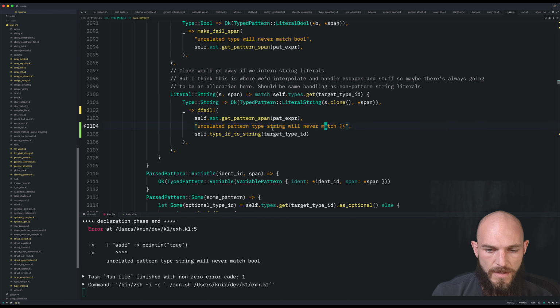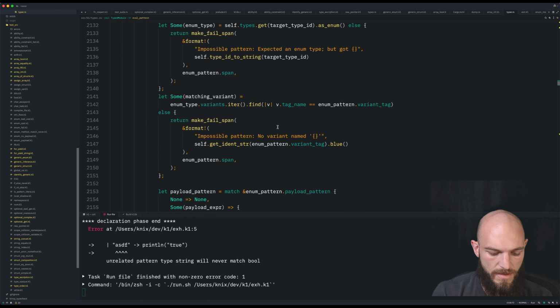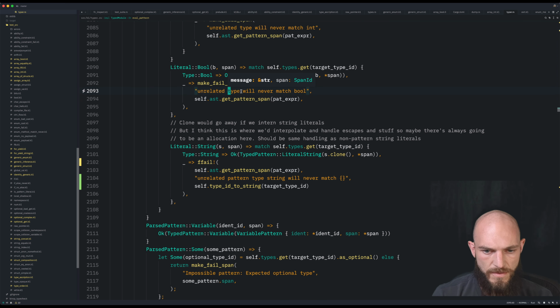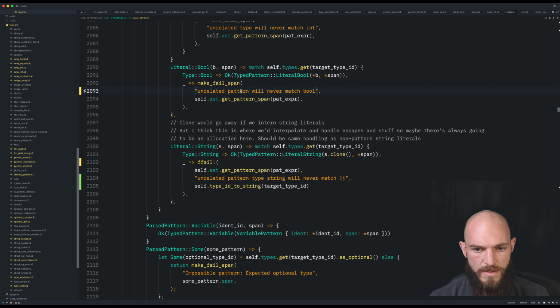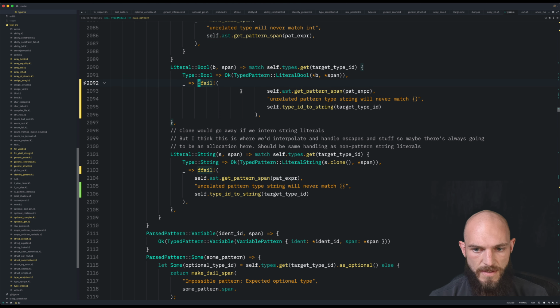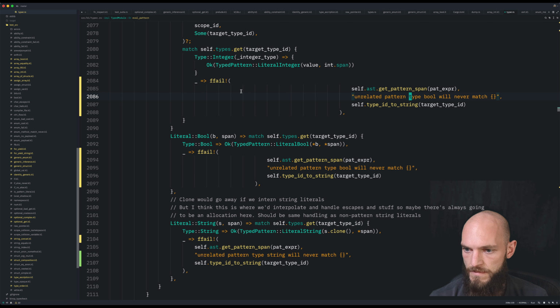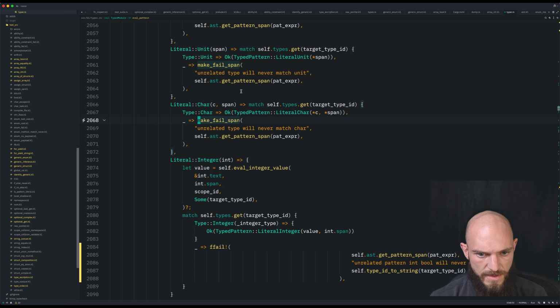So we could go ahead and, there's a lot more of these. I think the rest are a little bit cleaner. So pattern type bool. I think I want to copy this in because the only thing that's going to change is actually that one. Since I'm clobbering my paste buffer, I have to keep doing this.